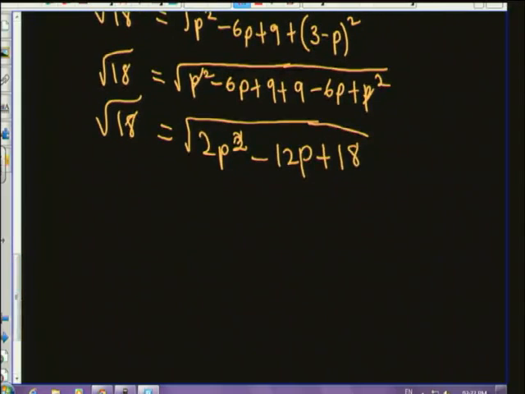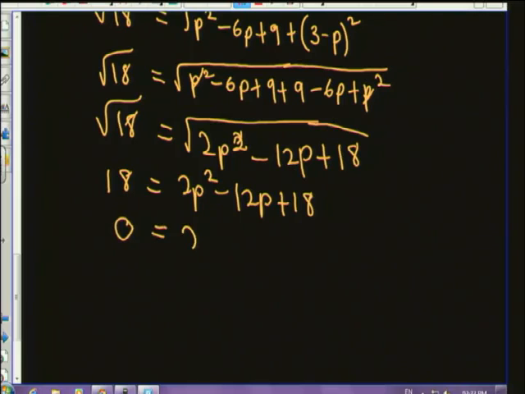All right? I'm solving for p, so I can already square both sides to get rid of the root sign. So it means that 18 is equal to 2p squared minus 12p plus 18. Okay, it's a quadratic equation. I need to solve for p, so let's make it equal to 0. Okay, so 18 minus 18 is 0, so I'm just left with 2p squared minus 12p there. I need to first factorize and then solve for p. Highest common factor is 2p. I'm left with p minus 6.